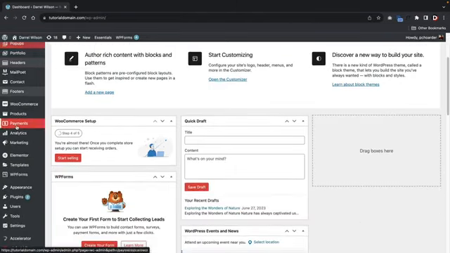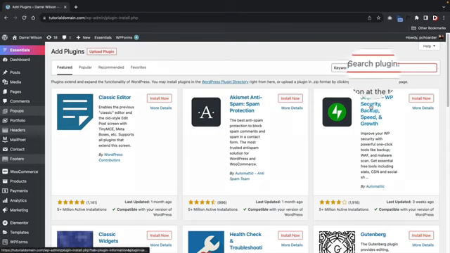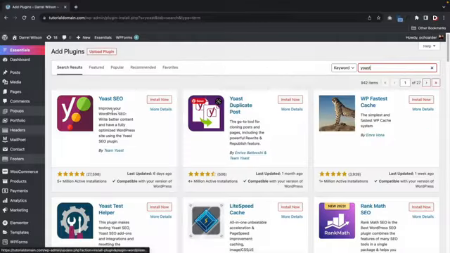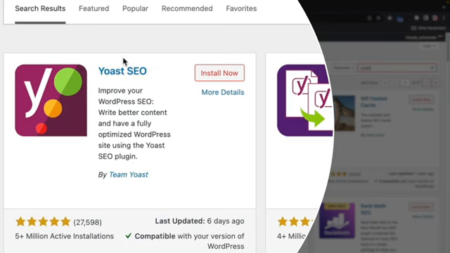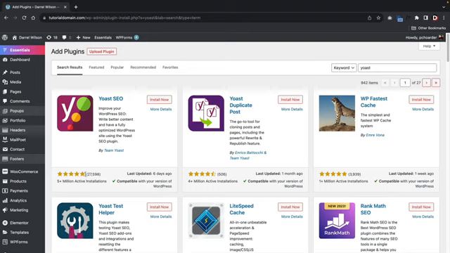In order to do that, we're going to scroll down over here under plugins and then click on add new. And under search plugins, we're going to type in Yoast. So Y-O-A-S-T. And here is the plugin that we're going to install. It is the Yoast SEO plugin. As you guys can tell, it's a really popular SEO plugin with more than 5 million active installs and 27,000 plus positive reviews. Yoast is like the old school one. It's actually like the very first one that's come out, and it's maintained a really good reputation. So right here, I'll click on install now, and then we'll click on activate.